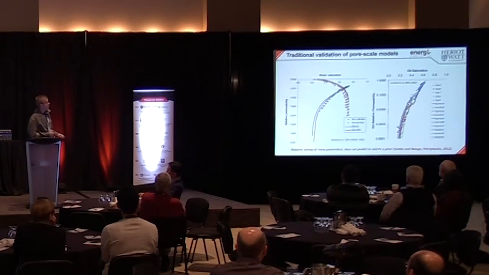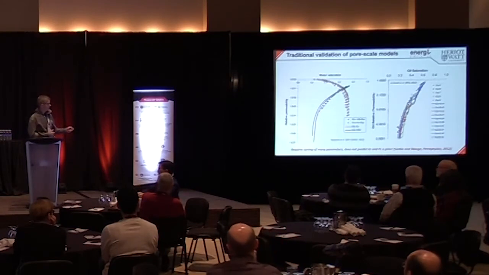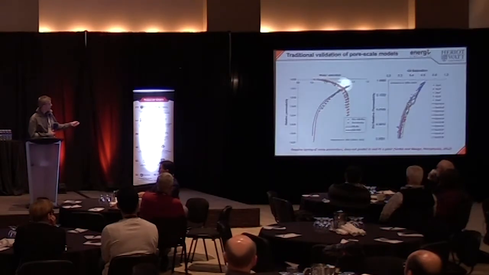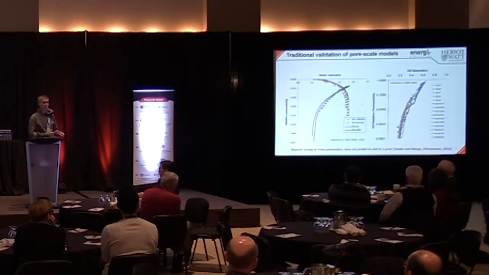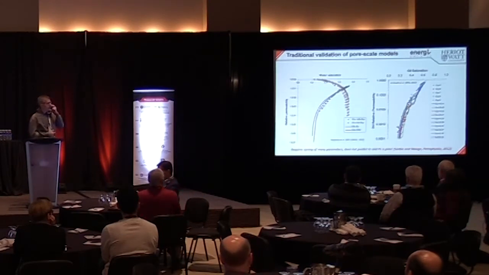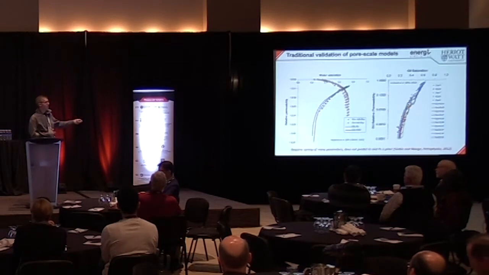So what you would normally do is you do some lab experiments, you get your relative permeability, for example, and then you run your pore-scale modeling and you tune parameters until your lab experiments, these dots here for two-phase flow, even three-phase flow, match the predictions or match the outcome from your simulations. And Arne and Consorbi from Heriot-Watt University wrote a paper a few years ago and say about 16 to 20 different parameters, and more parameters in that matching exercise than you have in your traditional history matching exercise.